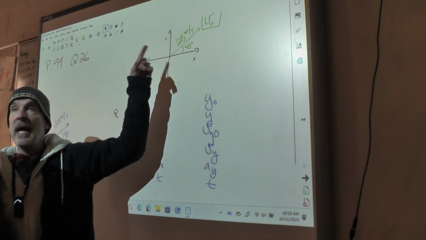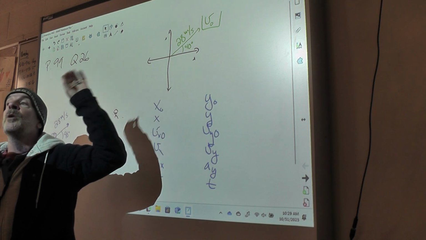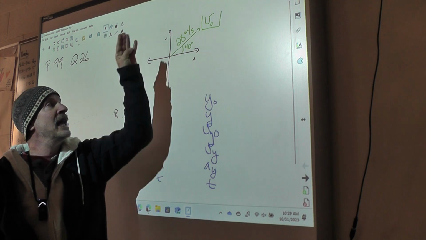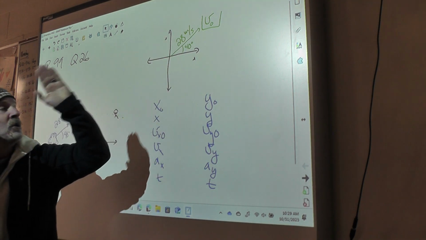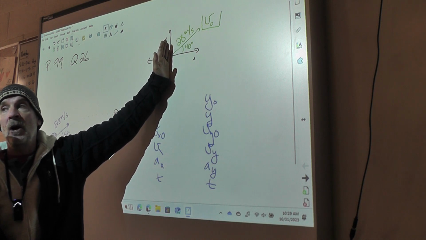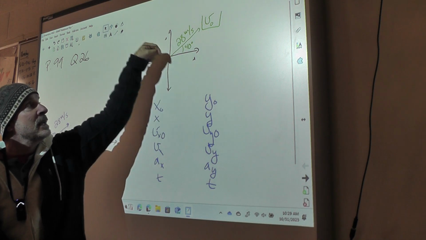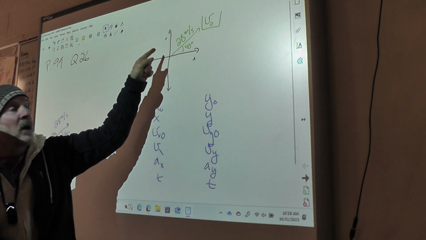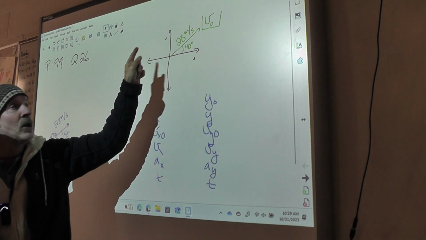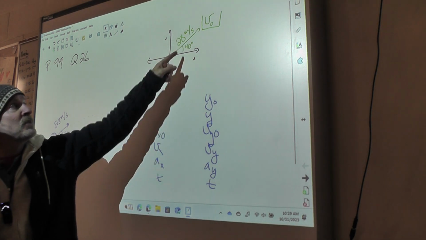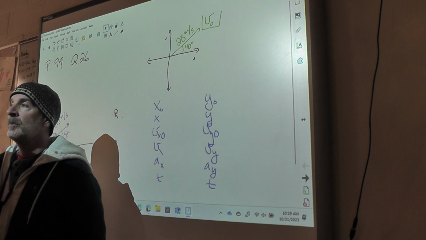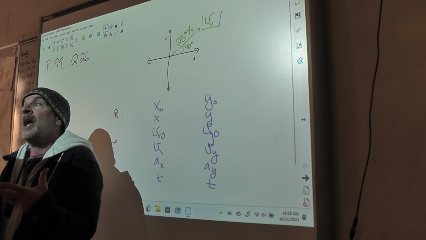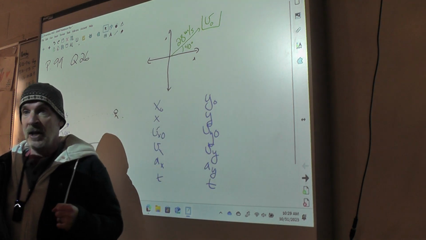Sometimes we think about negatives as direction, right? But negative and positive only have meaning if we know an axis. Like if we say we're talking about the y-axis, as I have it drawn here, then positive is up and negative is down. If we say we're talking about the x-axis, then positive is to the right and negative is to the left. What would negative 28 meters per second at a 40-degree angle mean? Because that's kind of two directions at once. Negative we're using as a direction, but 40 degrees is a direction as well.